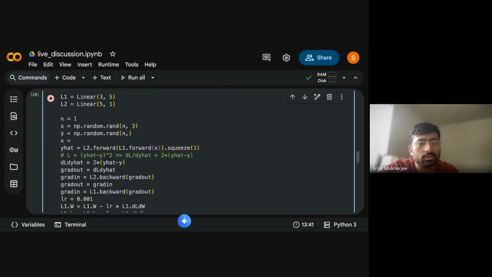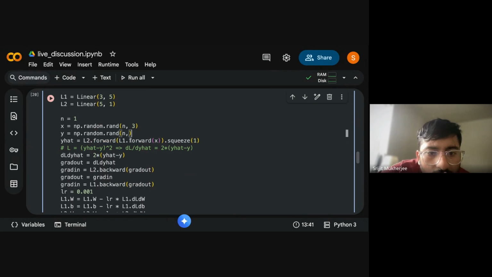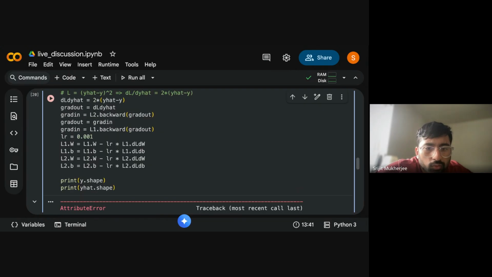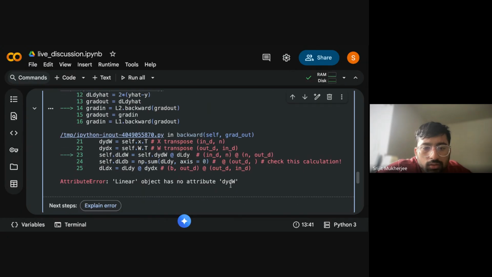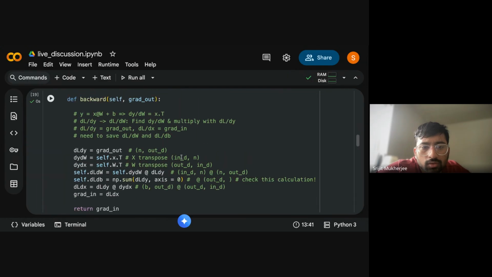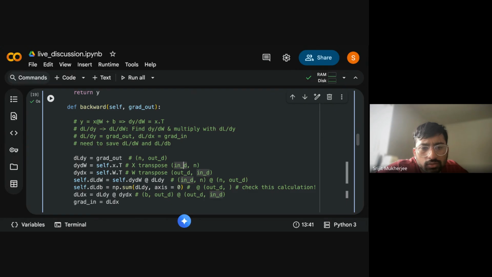So x is defined like this, x for L2. So what is the problem?